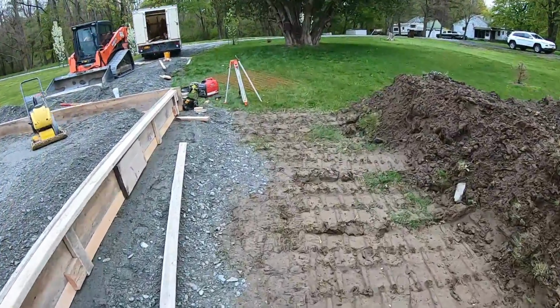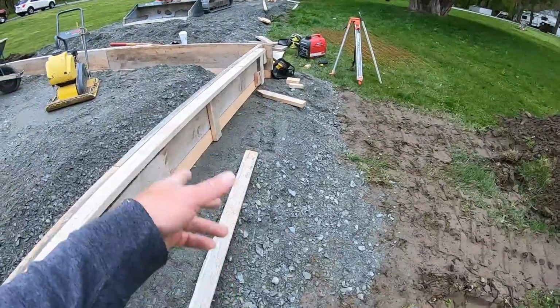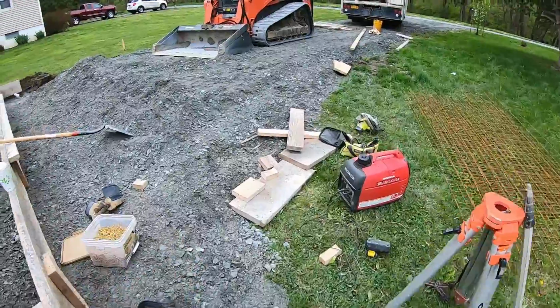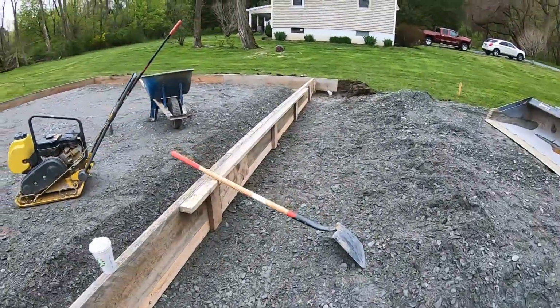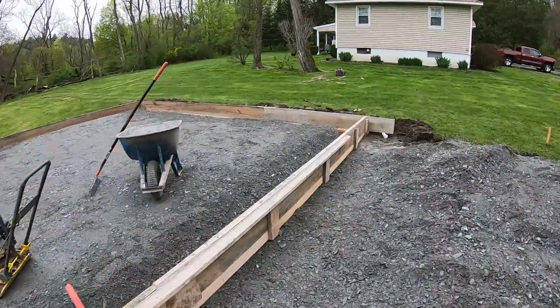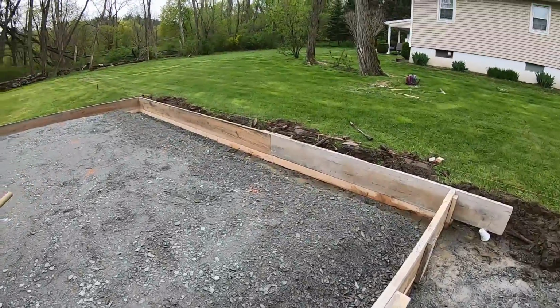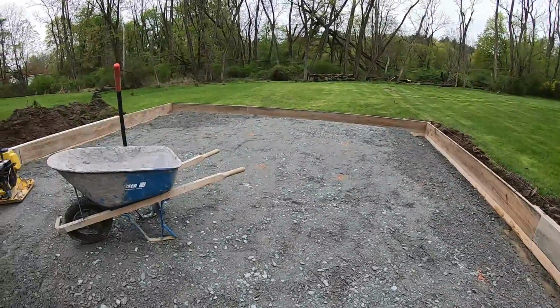And then you adjust it as you go. If it needs to go in a little more, you take a stake and you push it in, or you release pressure to bring it out. So that's where we're at. We're gonna just get the rebar put in and the wire, and then it'll be ready for inspection.